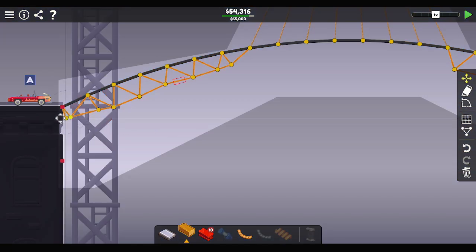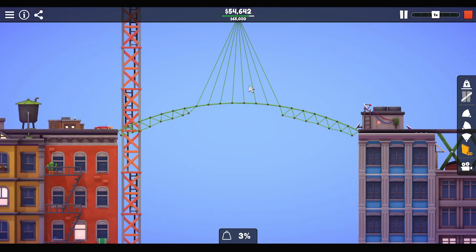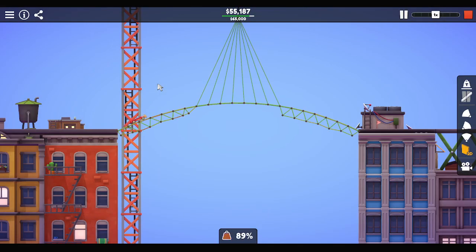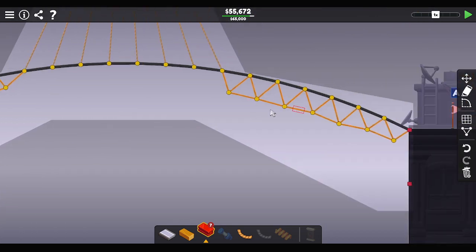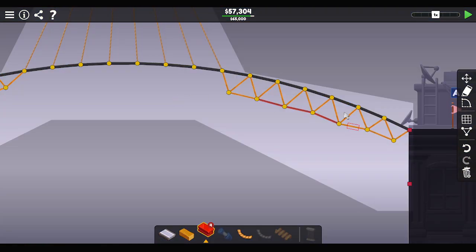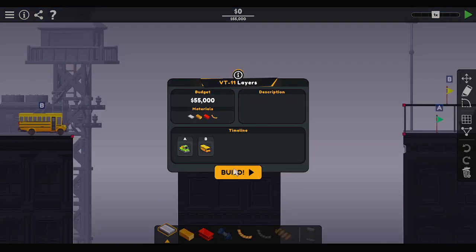Still not working. And I'm just gonna replace that with steel. You can't tell, I'm already tired of this game. And that's gonna work, isn't it? Nope, because there's a piece of wood right here. How much more do I have to... Okay, two more levels. Because I don't know if I'm going to survive.